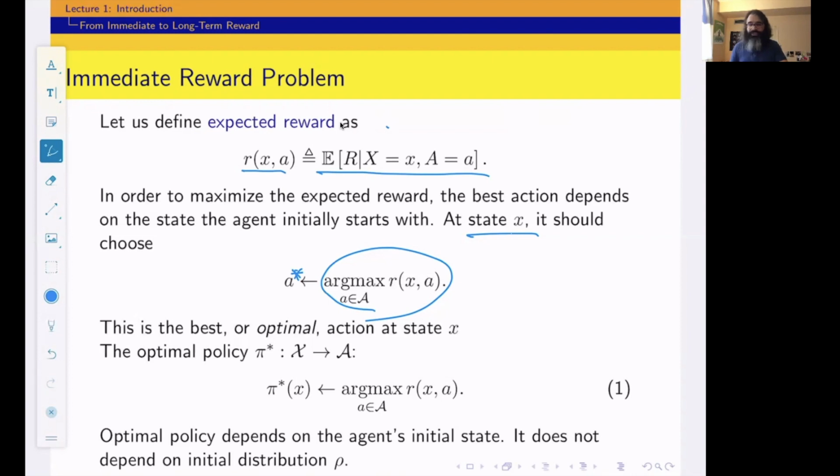And then we can define the optimal policy as a map from states to actions, state space to action space. Essentially we repeat the definition. So pi star, we usually use star to refer to optimal things. Pi star is the optimal policy, the argmax of r(x, a) where the argmax is over the action space. So these are the same thing, of course. Here it's interesting because this optimal policy was easy to find, and it does not depend on the initial distribution. Even though the problem definition says to choose state x1 according to rho, rho does not appear in any of these calculations.